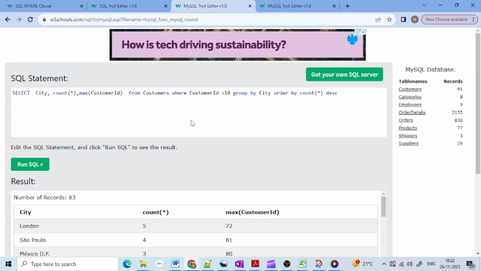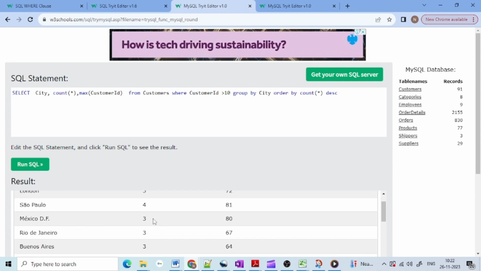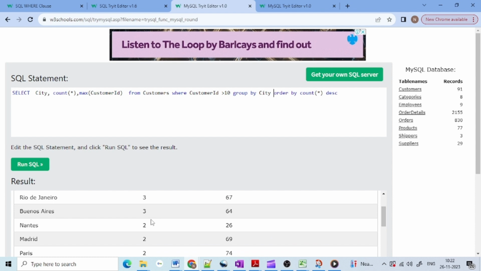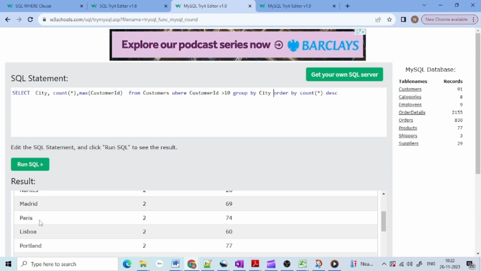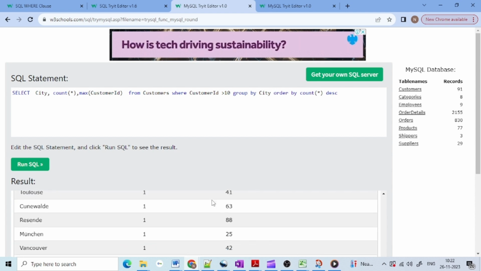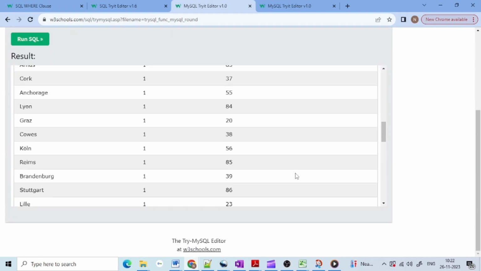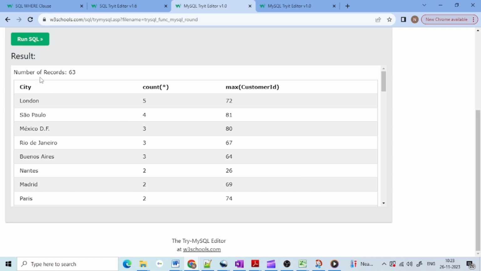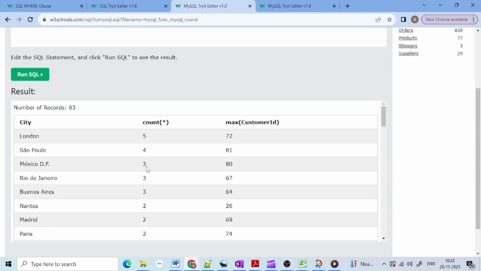Okay. So till now just understand, first we have to use the WHERE condition, after that the GROUP BY. Okay, now one more thing. From this I wanted to know only the cities where the count is more than 2. How many records are there in this result set? 63 records are there. Now I wanted to know only the records having count greater than 2.